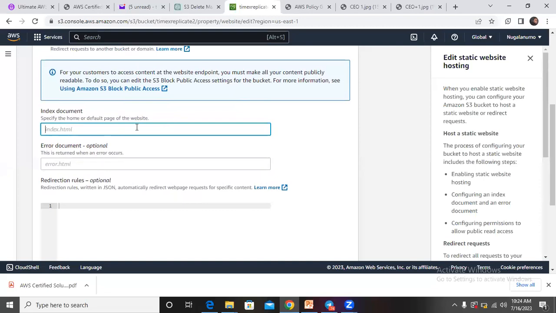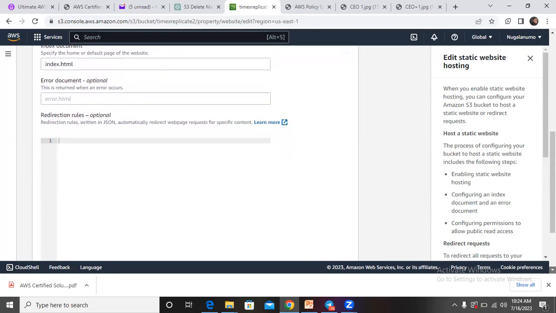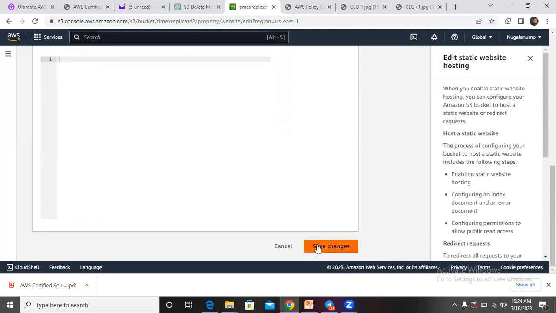Let's just say index.html. That's all we have here. So we go down to save what we have just done here. Save changes.